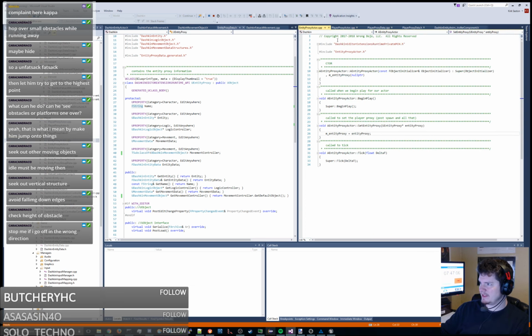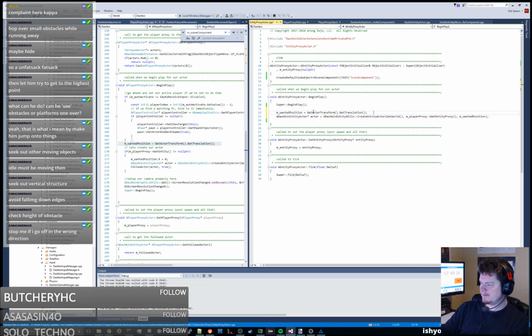So basically it's get entity, and we're going to call this Dashkin entity utils. Effector pause is going to be the position that we actually throw this thing in.